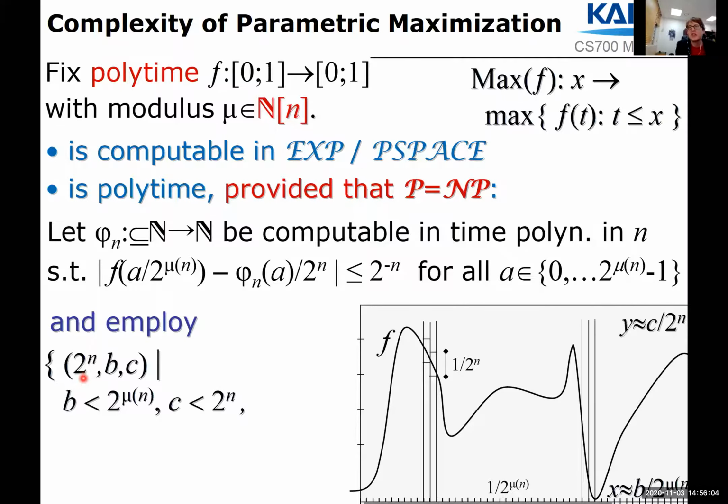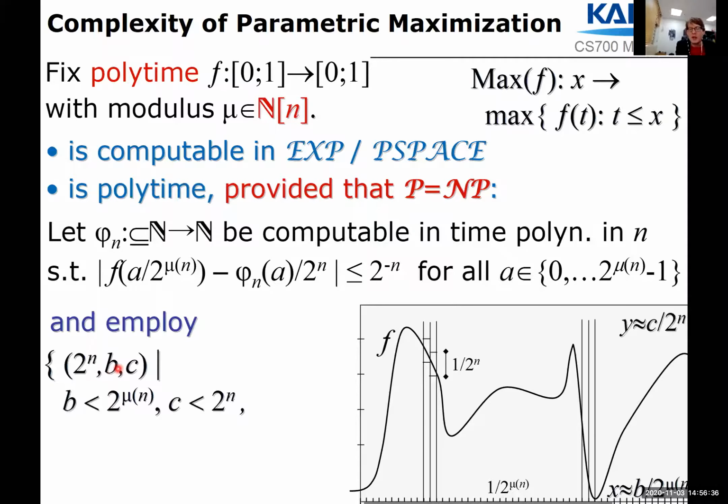The first is the natural number n, indicating the precision. How precisely do we want to approximate the maximum? And recall that this precision is input in unary. That means we don't input n, but instead we input 2 to the n, because that means that the length of this number is basically the number itself, n plus 1 actually. So that's the essence of unary encoding.